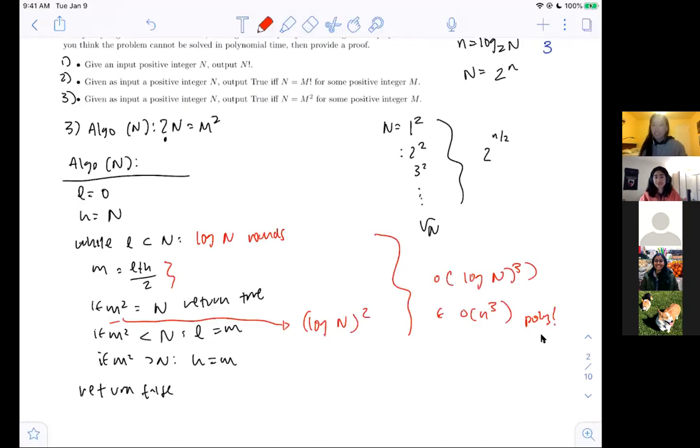Cool. So the key takeaways from this problem are, one, keeping in mind that now we're doing polynomial time in terms of the number of bits instead of the input. So I think in a lot of classes we're used to considering big O in terms of the input. Now you switch to number of bits.